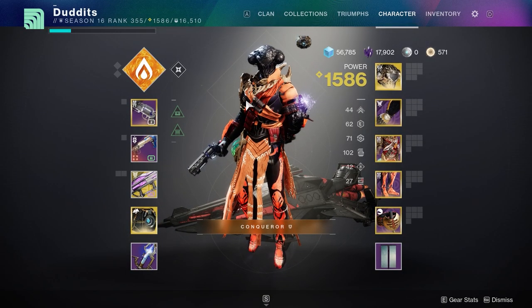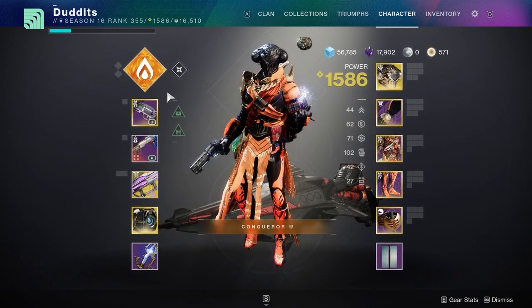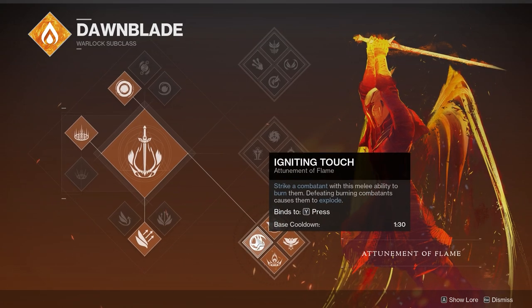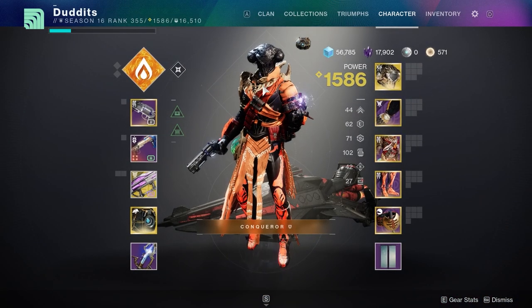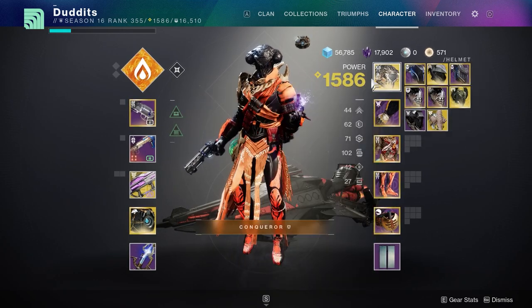So this is a bit of a crazy build. I've got a lot of stuff going on, and it all works really well together. It's basically based on the bottom tree Dawnblade. Everything, your melees, your grenades, bend, cause explosions. I did a video on this yesterday.